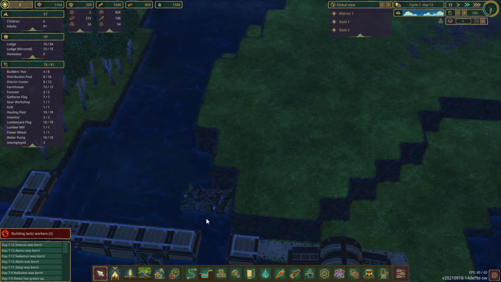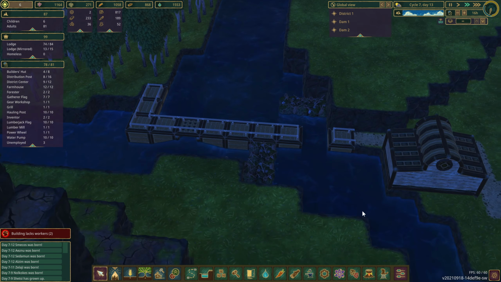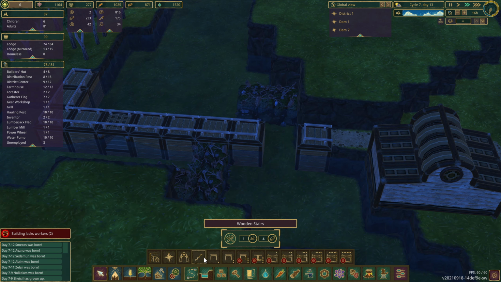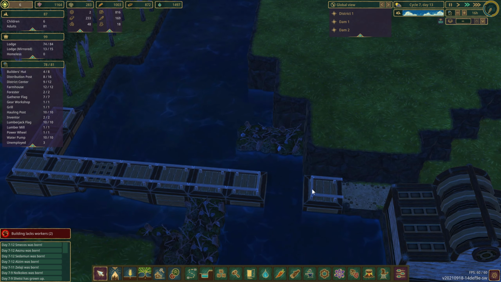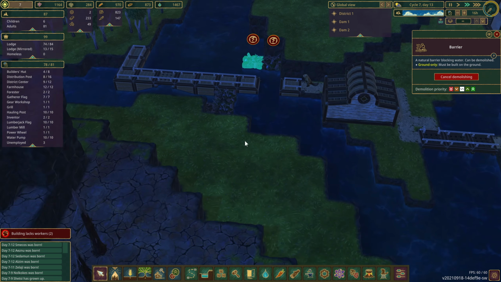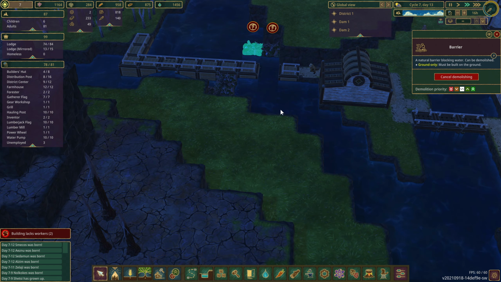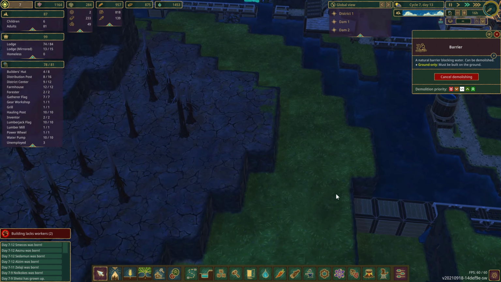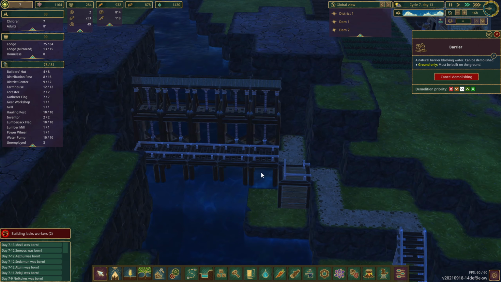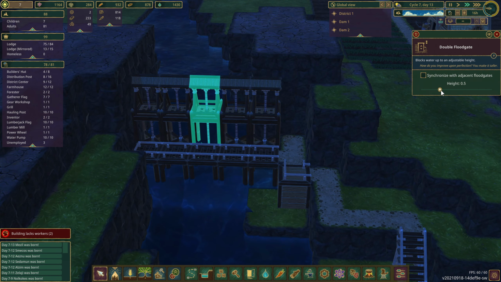Something happened. Let's get the beavers down in the water. There you go. Get down in the water. Build the steps there. Get down in the water. And then let's demolish this and demolish this. Okay, this should increase the flow a little bit this way. Now down to here. Alright, I'm raising this sucker up again. There we go. Bloop.